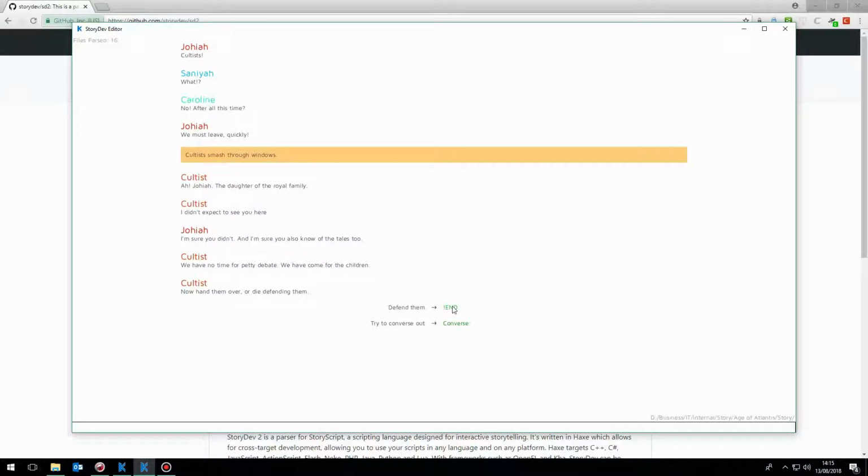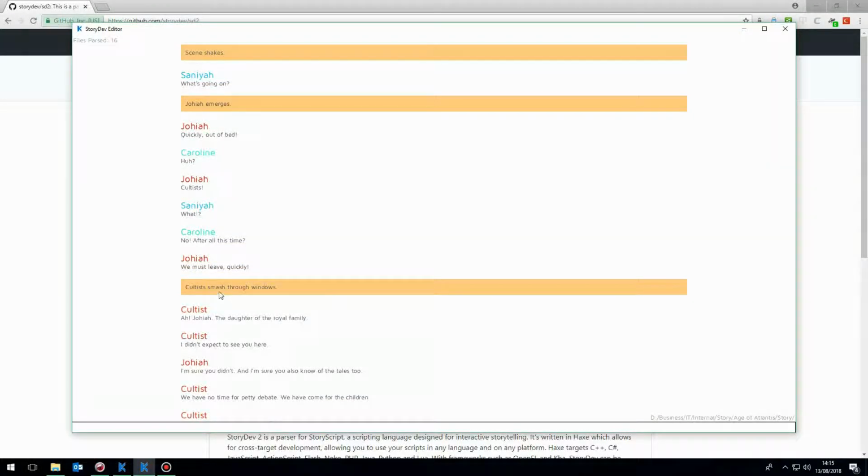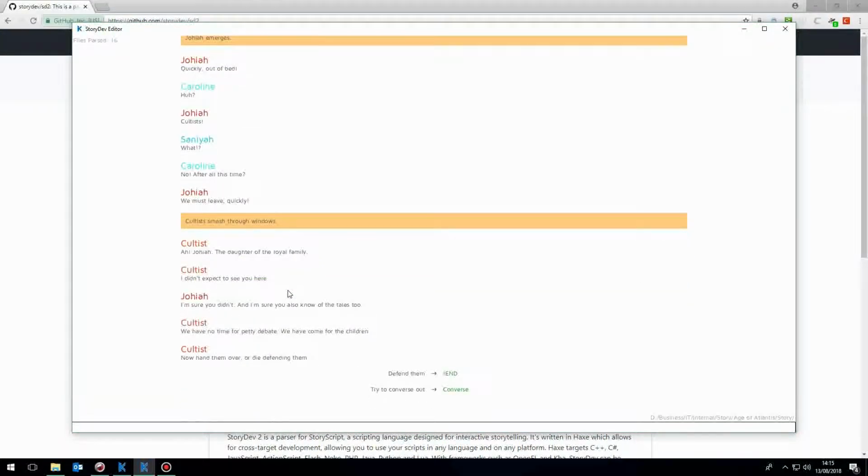Now, StoryDev has no concept of scripting. That's not the idea. The idea is to make sure that the writers of your video game pretty much can just focus on the writing and not much of the logic, right? So they're the ones that say, okay, this is what's happening in the scene, and then the developers can take a look at it and think, okay, this is what I need to do, right? This is how I need to lay out the logic of the scene, so to speak.